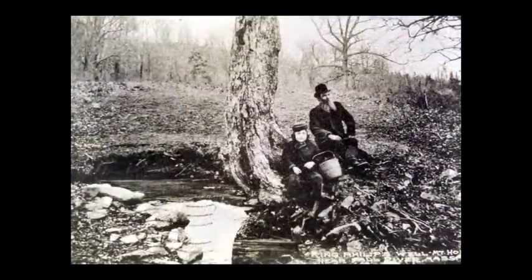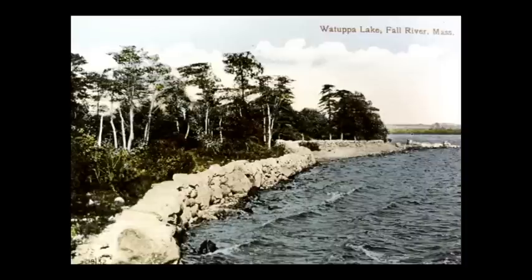King Philip's Spring is one of several springs that feeds water into the North Watupa Pond. The spring is located on water department land. It is believed that at one point during the King Philip War, Philip and his entourage stopped here to rest and to get away from the pursuing colonial forces. The Watupa Ponds were created by the advance and retreat of the Great Continental Glacier. The advancing ice cut the depression into the landscape and the melting ice filled the depressions to create the pond. The ponds were once connected but are now two separate ponds — the North Watupa for drinking water and the South Watupa for recreation.